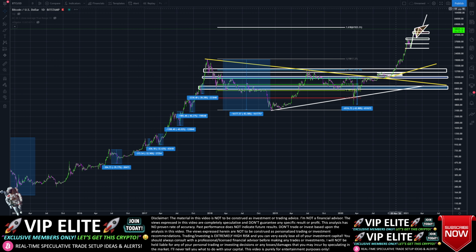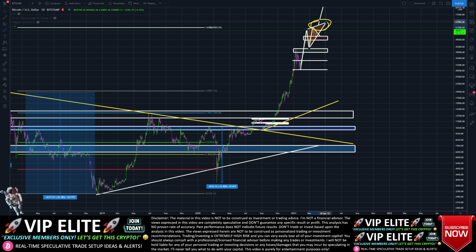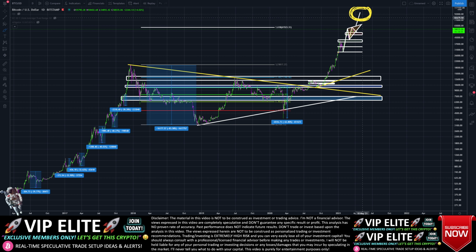I just want to show you folks that this target is all the way up here. It's never going to be perfect, and it depends where you place it here on this breakout. Let's just put a ballpark number on it, roughly anywhere from 94,000 up to 100,000 USD. And if you're wondering exactly where it is from where I put it on my pattern, it's at about 97,000 flat.